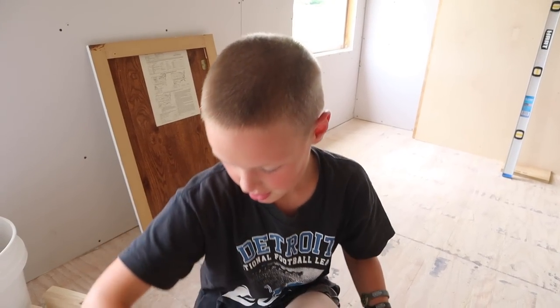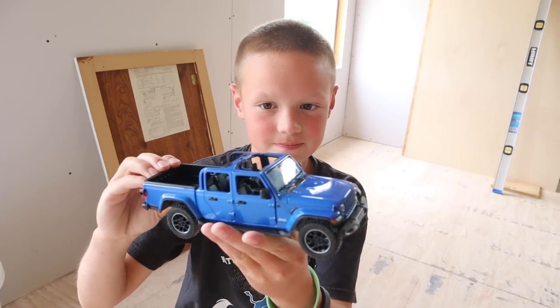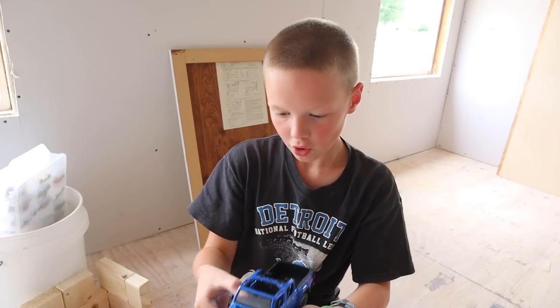So the next truck is a Jeep truck. It's a pretty nice one. Doors open too.